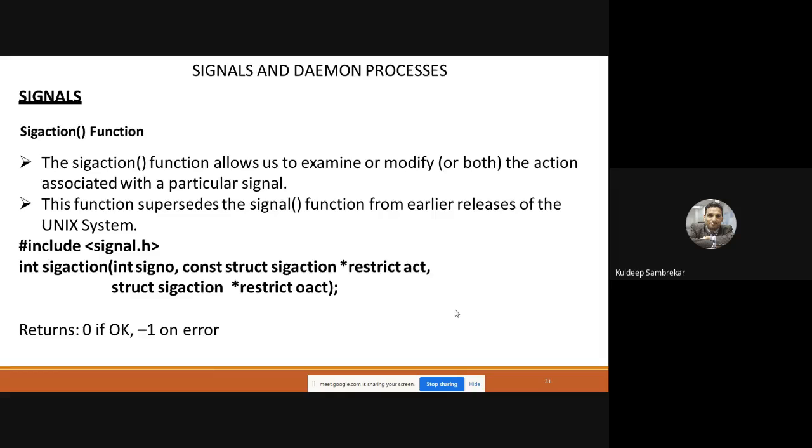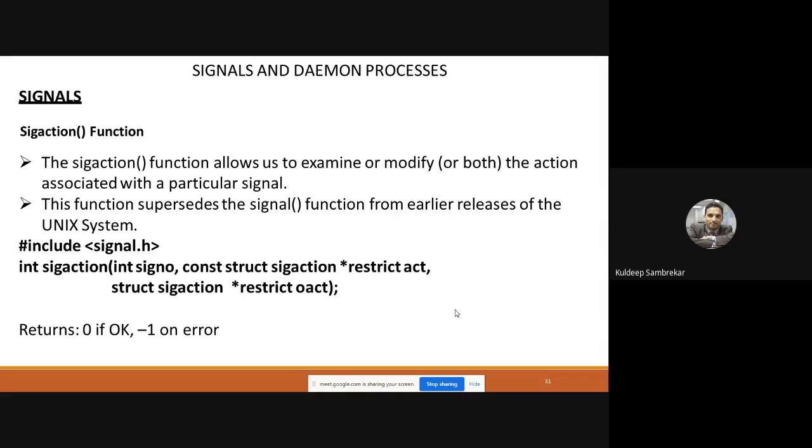Sorry. What does this function do? Whenever a signal is executing, it has a specific action to be performed for it. So whenever a signal is being executed, and the system has an uninterrupted call where the signal system has to do some task, the SIG action system call can be used to test what action that signal is performing, whether it wants to terminate, suspend, or kill the process. That action it can examine, and it can also modify, like trying to change the action that is supposed to be taken.